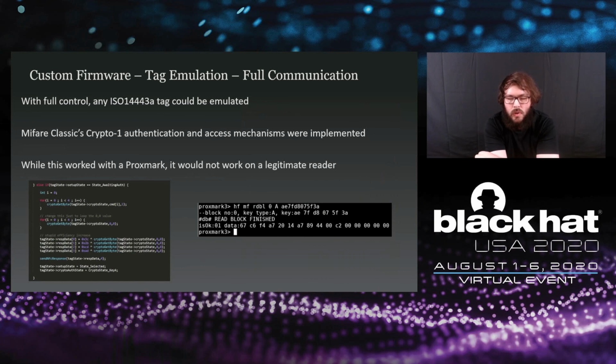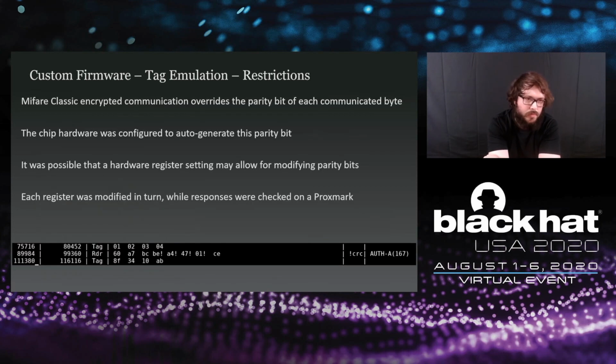With this full control, I could emulate any ISO 14443 tag. I stuck with the Mifare Classic, but I could expand this quite a lot. The full authentication mechanisms are implemented, which are quite old but quite simple. It authenticates using a standard key, which provides some level of mutual authentication. And while it did work, unfortunately, because I was loading 8-bit buffers into the responses, there was no space to modify the parity bit, which is quite heavily used in Mifare Classic as part of the encryption.